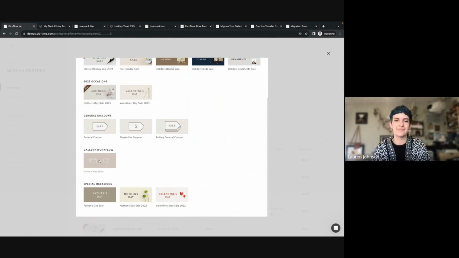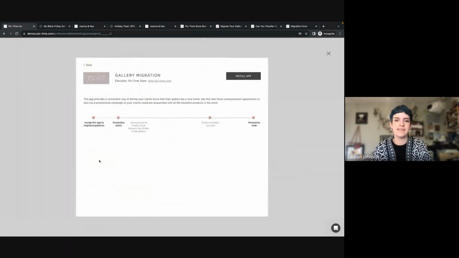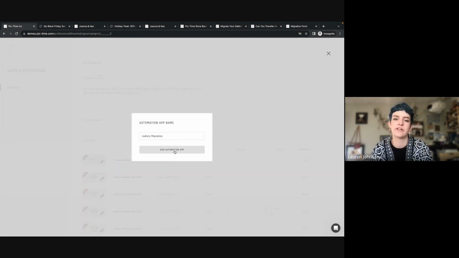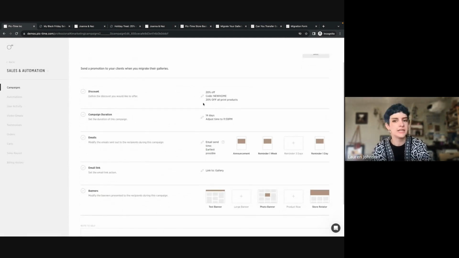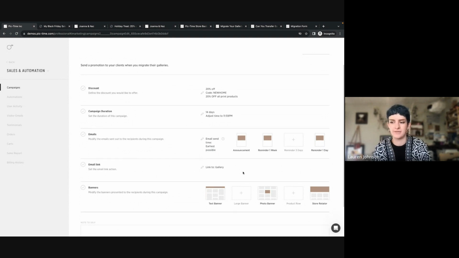You can use this gallery migration app. It's basically a general coupon discount where it will send a discount code to your clients, and it will give them instructions on how to actually access their new gallery. So you've got your discount, you've got your campaign duration, you've got the emails and banners, and we've pretty much already seen all of those steps in the Classic Holiday app.